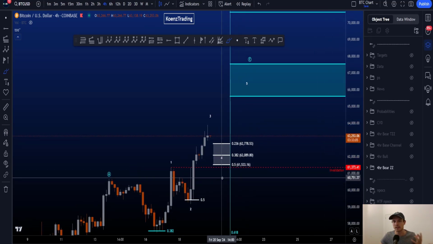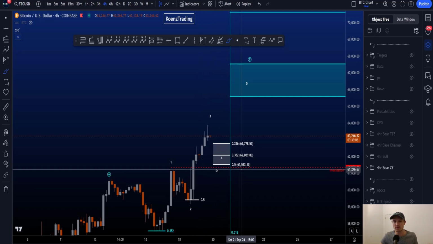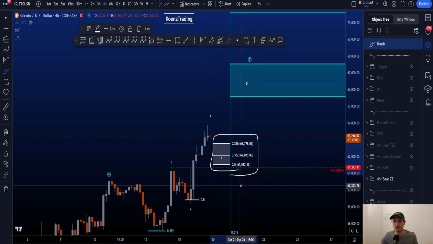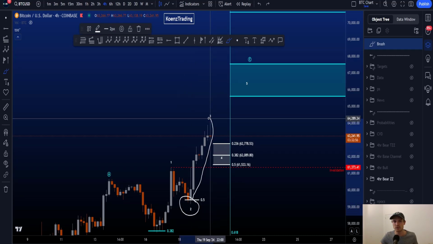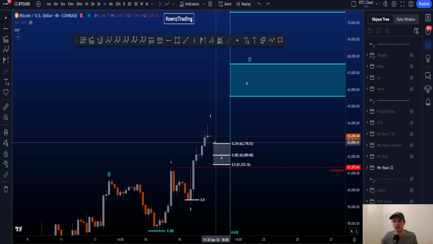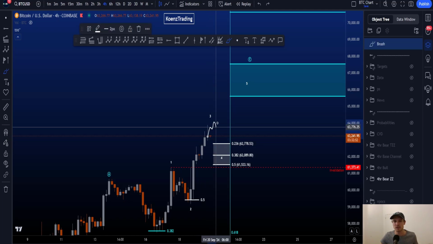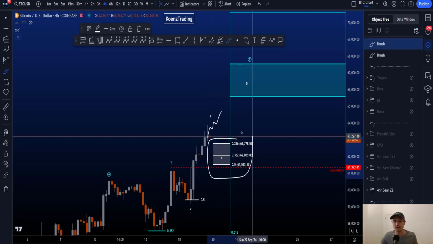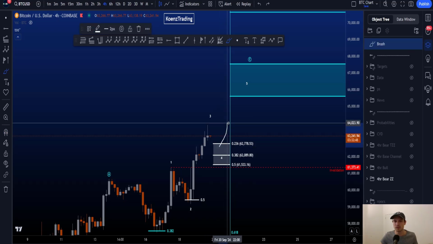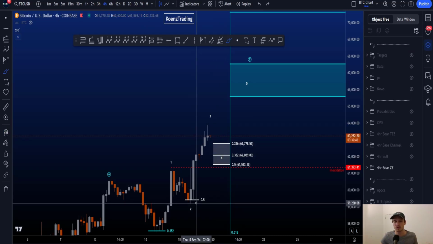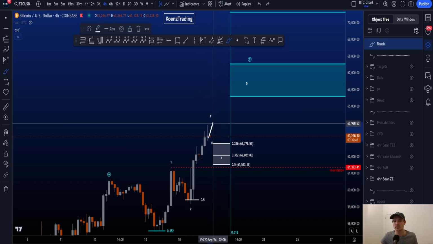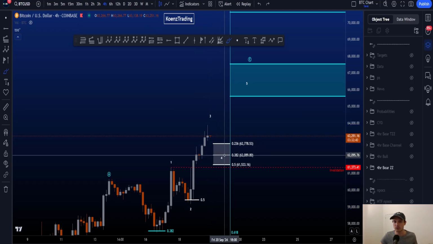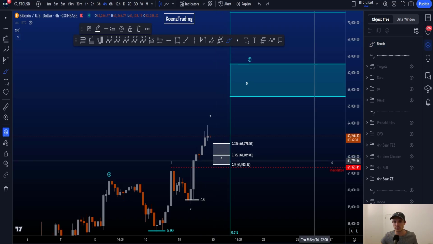upside. Now at the moment, the target for your wave 4 here between the 0.5 and the 0.236 is taken from the end of wave 2 to the current high that we have on the chart. If price is going to continue to the upside, the target area for your wave 4 will also move towards the upside as you then pull the fibs from the low to wherever the high is going to be made before you then start a bigger range, which is what we're looking for in this wave 4.